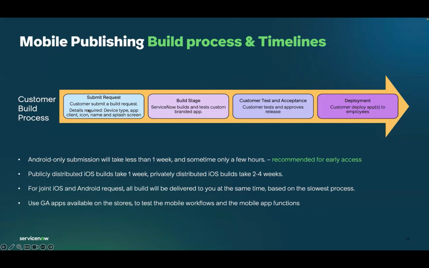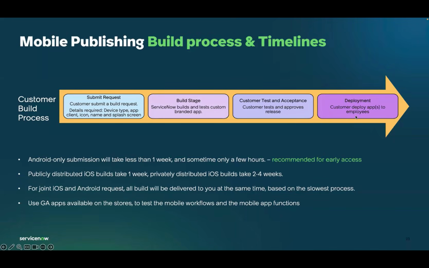Once you submit the request and we have all the details, it goes to the build stage where ServiceNow will build the application for you, and it will give the built application for you to test. First we will do the internal testing, and then we will provide it to you for your own testing and acceptance. Once you test it and you see everything is fine, the color, essentially the logo, the name and the splash screen, and whichever device you chose, everything is as expected, which you wanted.